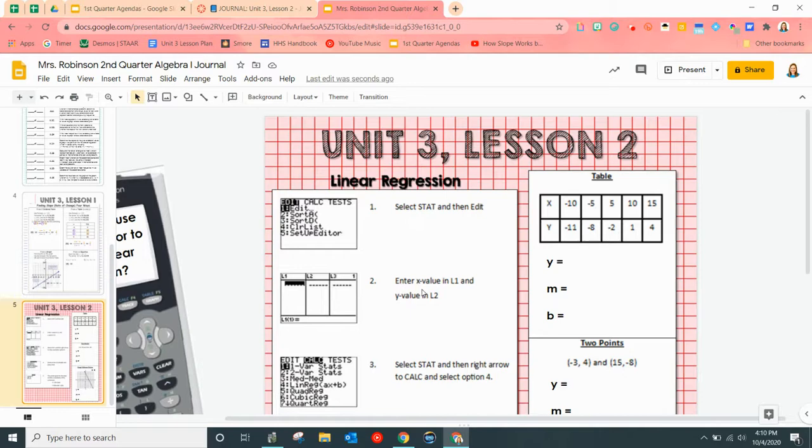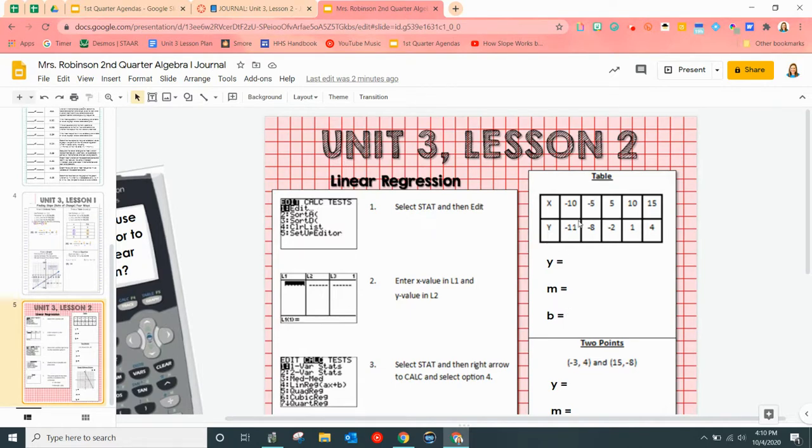But when we do regression, the calculator is going to give you three things. And they're listed over here. It's going to give you the equation, y equals mx plus b equation, number one. That's awesome. Number two, because it's giving you the full equation, it's giving you the m and the b. It's giving you the slope, and it also gives you the y-intercept. So if somebody says, take this table and find the equation, we can do that with a calculator. Or if they say, take this table, tell me what the y-intercept is. The calculator is also going to tell us that part.